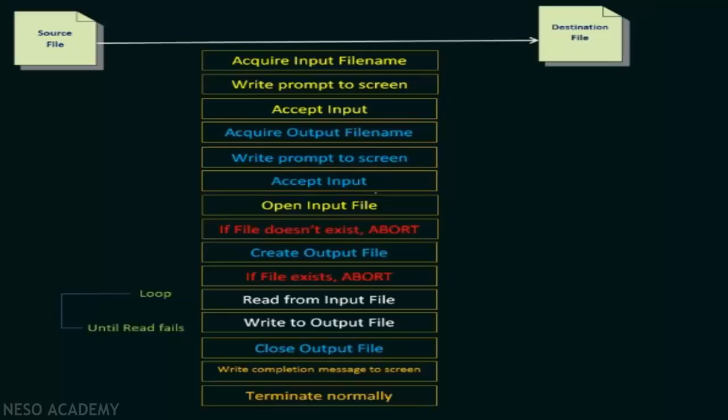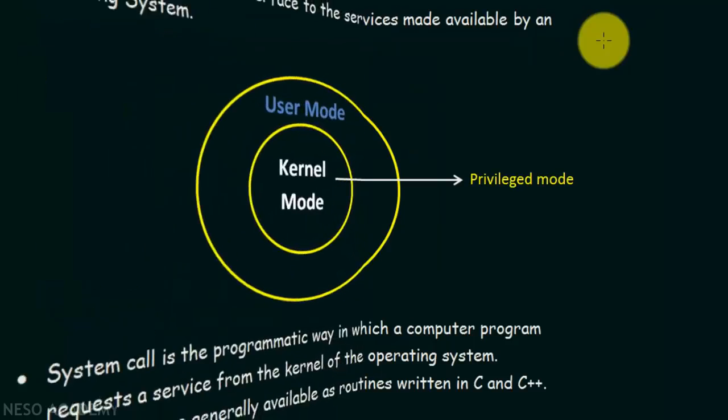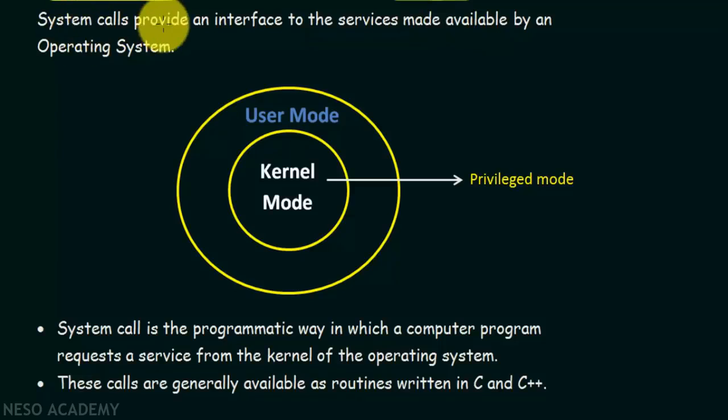So I hope you could understand the meaning of system calls and how system calls are used for performing certain tasks in your system. So now you must have understood how system calls provide an interface to the services made available by the operating system. So all the services that are there in our operating system are made available to the programs by using these system calls. So the program gives a system call whenever it needs to use any of these services or resources. So I hope you understood the meaning of system calls with that.